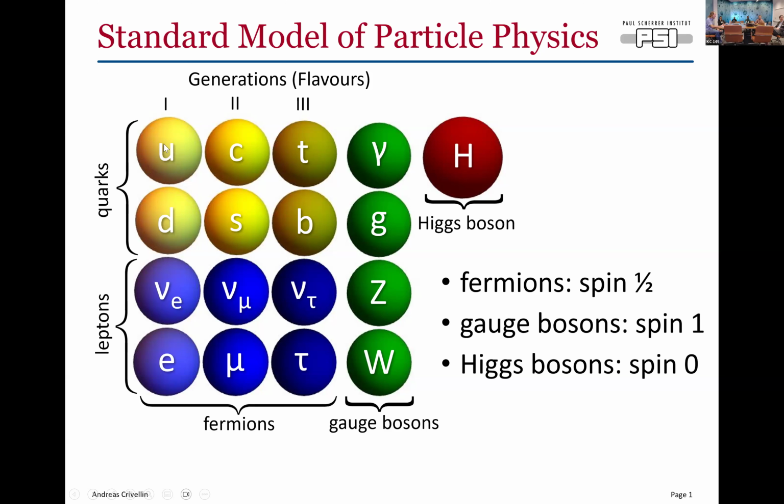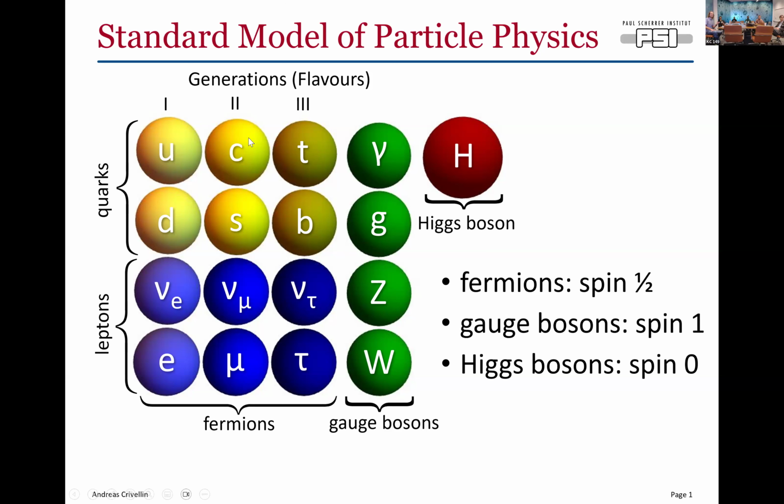Now what is important is that we have 3 copies of these fermions. The first generation fermions make up, in principle, all the matter around us, but surprisingly, they come in 3 copies called generations or flavors, and they have, in principle, the same properties, just that they differ in mass. Now, of course, in practice, this makes a huge difference. While the first generation fermions are stable, at least to a very good approximation, nobody has ever observed proton decay yet.